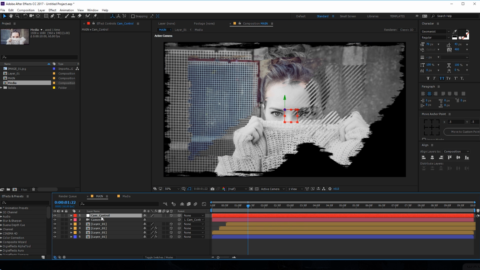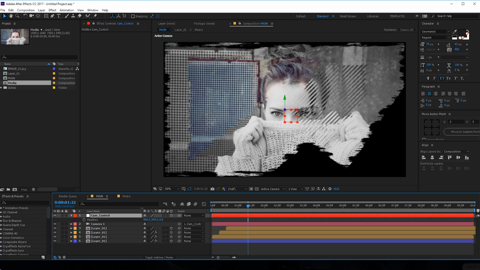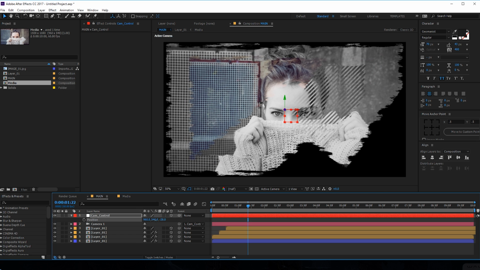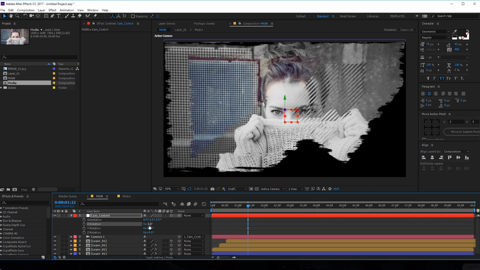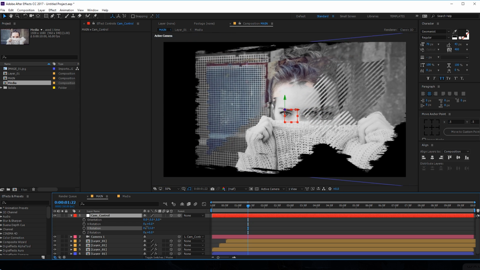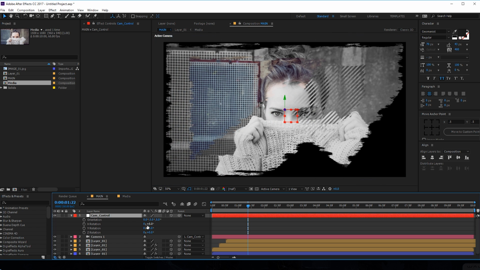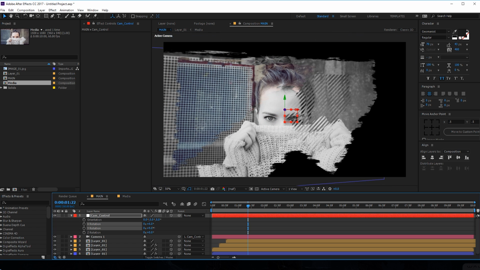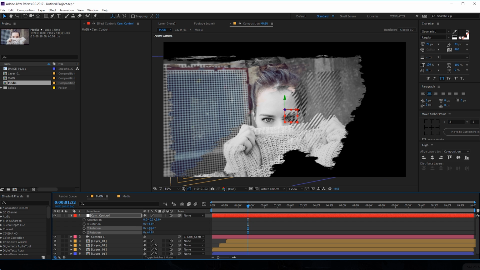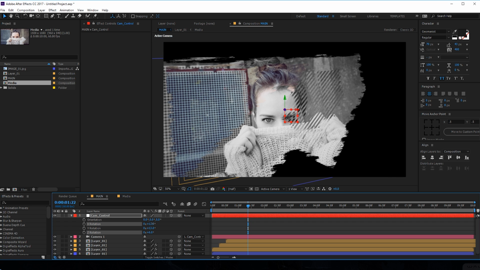Okay, pretty good. Let's select the cam control and select the position maybe. Let's check out the complete position. Pretty nice. Let's go into rotation properties. You can see we get a little bit of parallax. Pretty cool. So let's set in the desired position, maybe something like so.